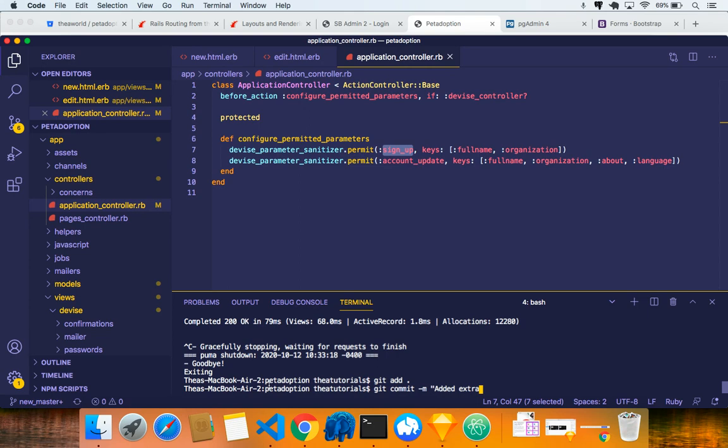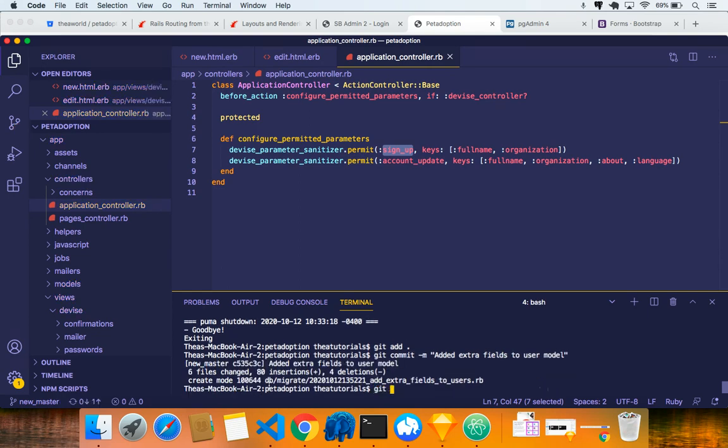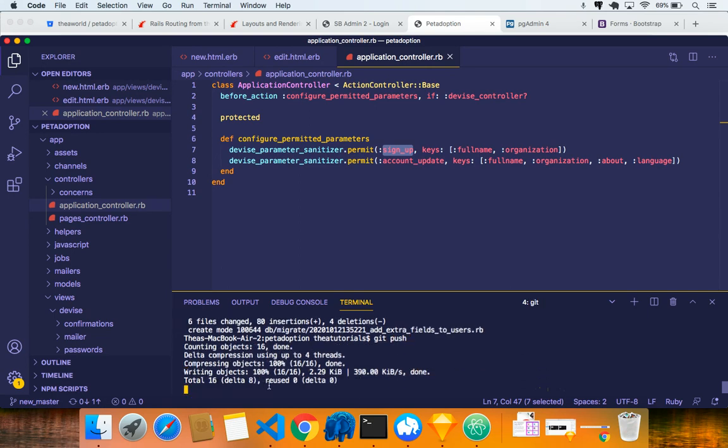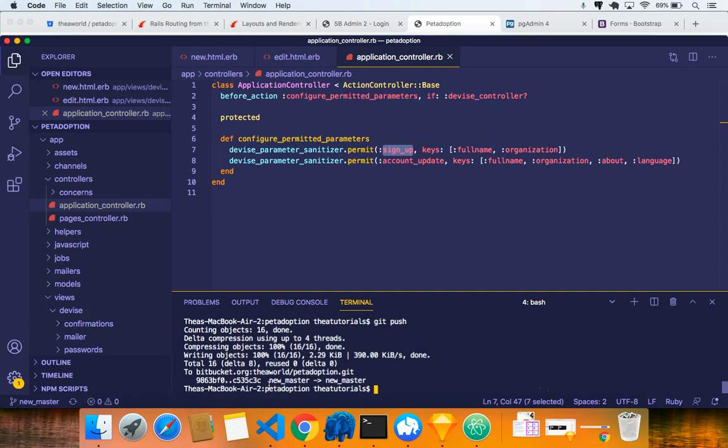Added extra fields to user model. Git push. All right, so that's in the new commit.